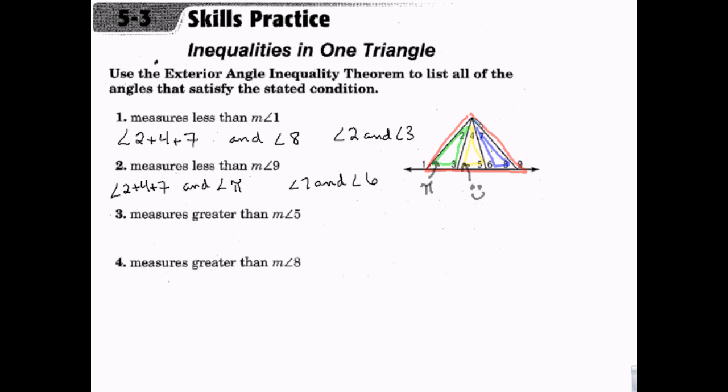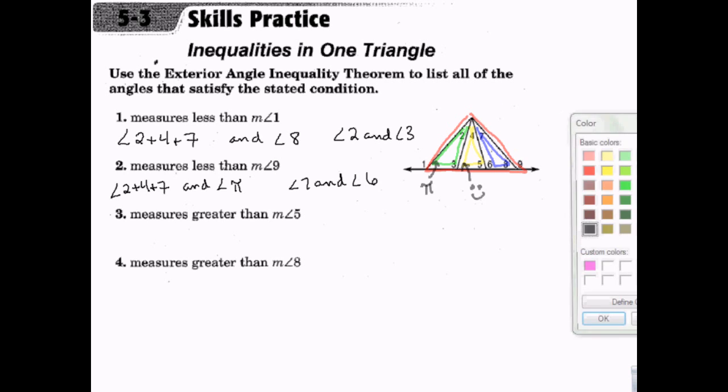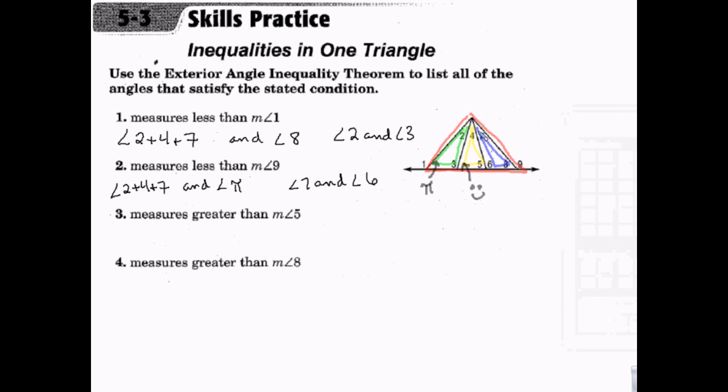Oh my gosh, we have an extra triangle that I didn't even think of. Angle 5 is in the small yellow triangle, but it's also in the orange triangle that's made up of the two put together. Do you see that? And then you can put the other two together too, right? Yep, I can do all kinds of things.